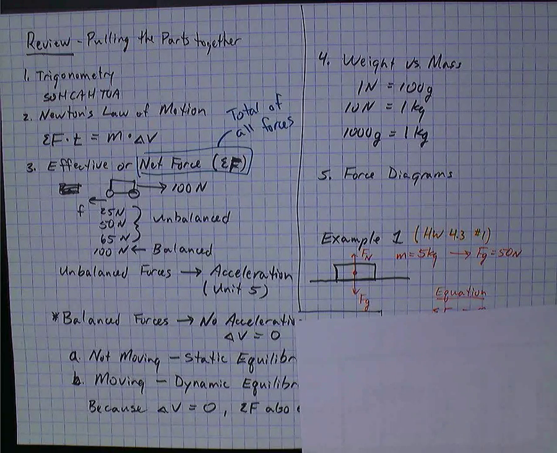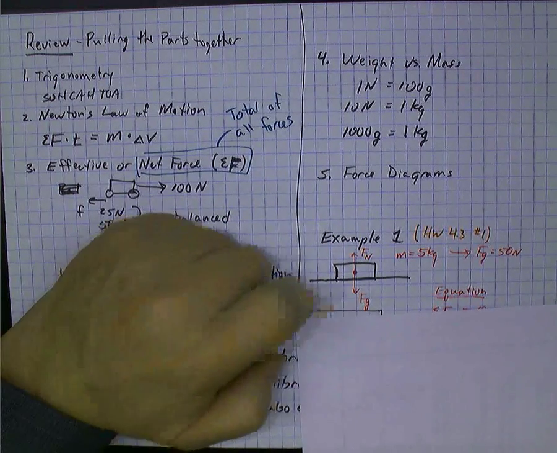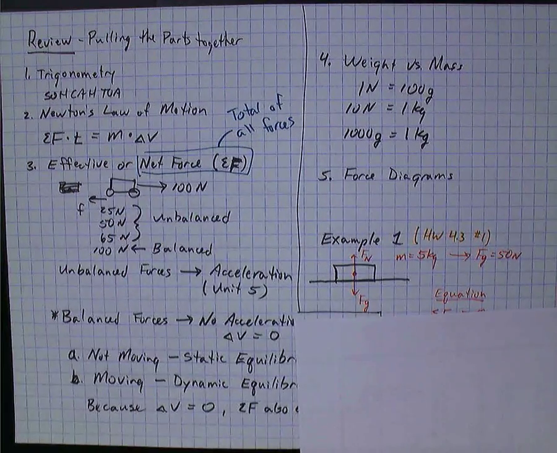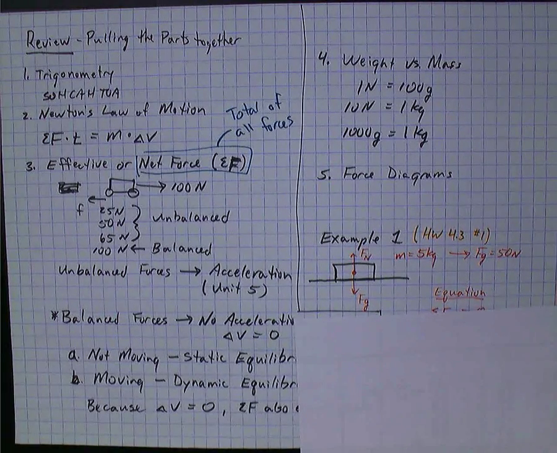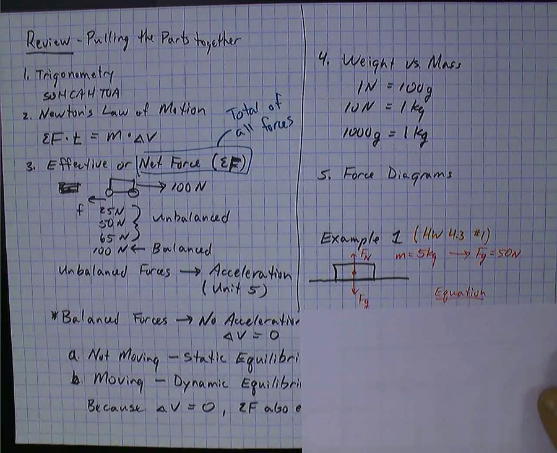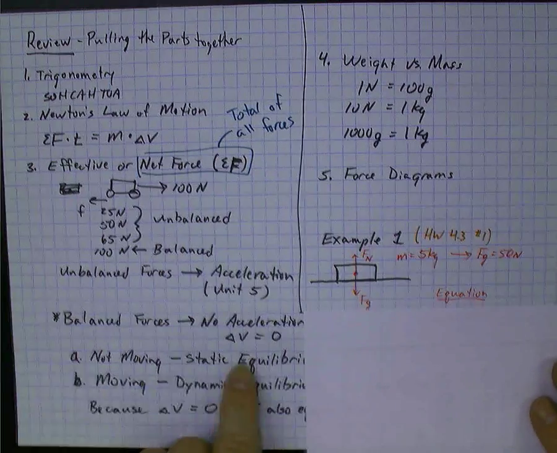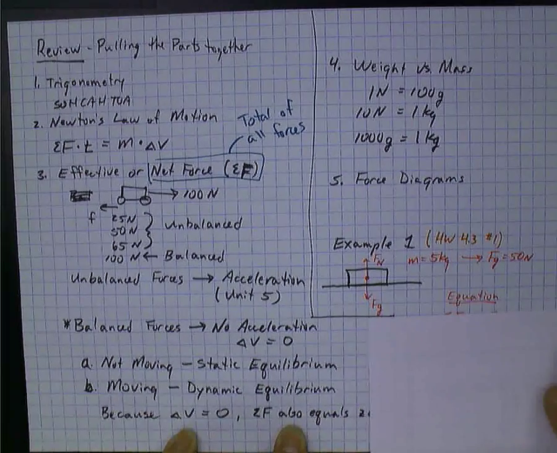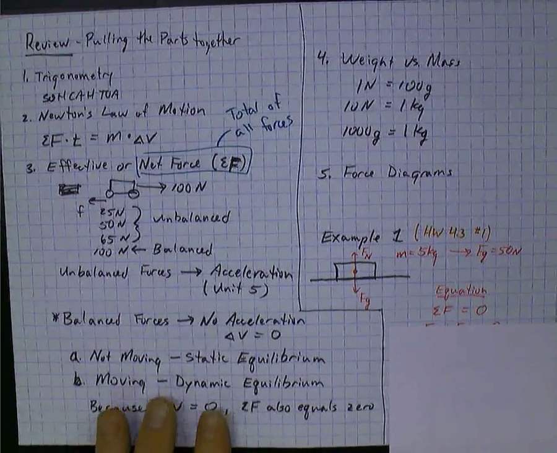The force diagram looks like the normal force pushing up and the gravity force pushing down. The mass of the object is 5 kilograms, which automatically tells us we know the force of gravity is 50 newtons. Okay, that ought to just be super fast, automatic for you. The equation that we write is we know that net force equals 0. Here it is, the equation down here on this corner. Okay, that net force equals 0. So I write that. Net force equals 0.